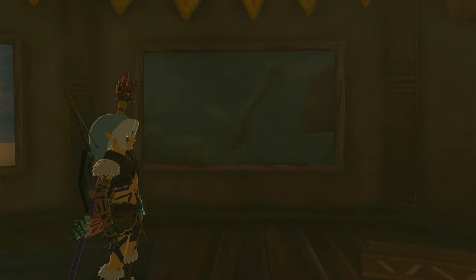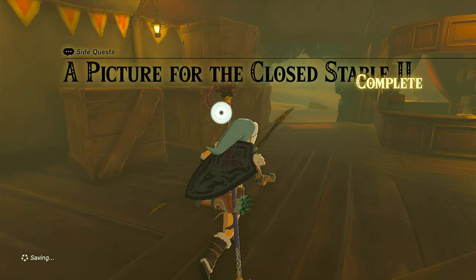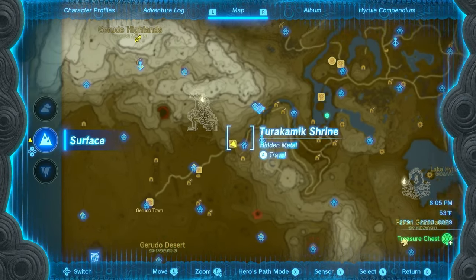I think we're good with the one. But that was two for the one stable. Two for one. Picture for the closed stable. Number two. Complete. Very nice. So, next stable.